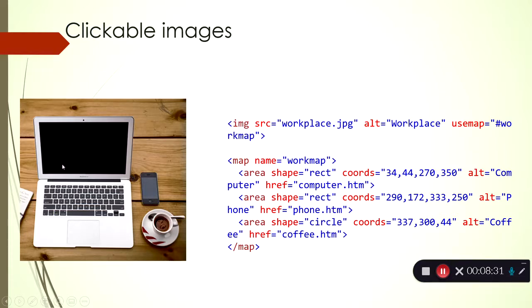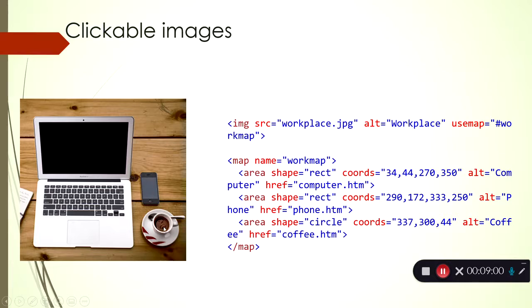For example, if you click this computer, you have to set some attributes here. If you click that particular computer position, the coordinate position, you will give these 4 corners of the computer as the coordinate value, and you will say rectangle. And then if you click this computer, what page you want to open, that page link, HTML or whatever it is, or if it is an image or if it is a page, you have to give that particular file name here in the href attribute.